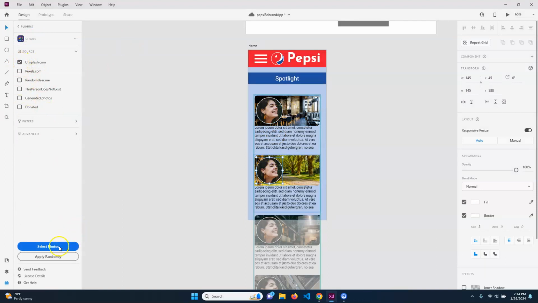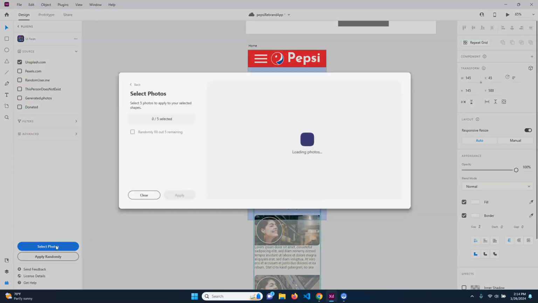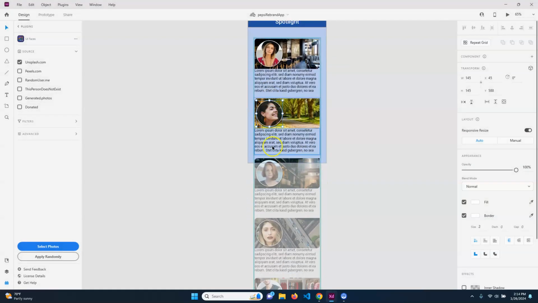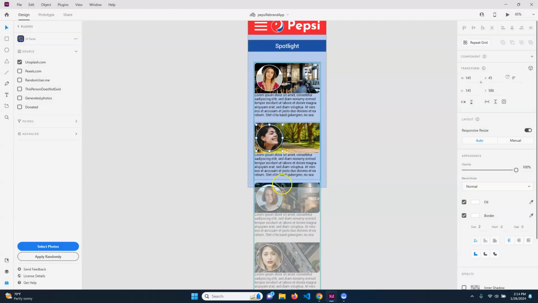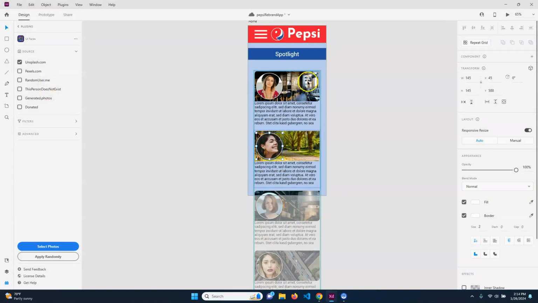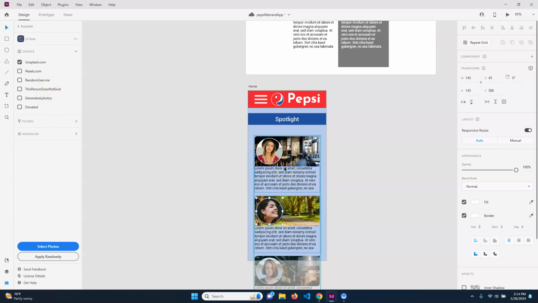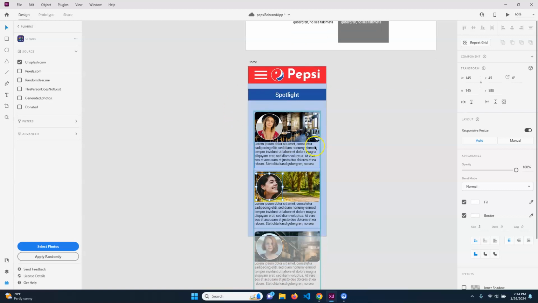I'll just do Unsplash again. I'm going to go ahead and we'll do select photos. And I want you to notice it says 5. It knows I need 5 total pictures. I'm just going to go ahead and do randomly and then hit apply, and it's automatically going to apply to each one of those. I was kind of hoping the other one would do that, but for whatever reason, that was not an option. It probably is plugin to plugin, but I knew the other one would do that. So now I have all my images.